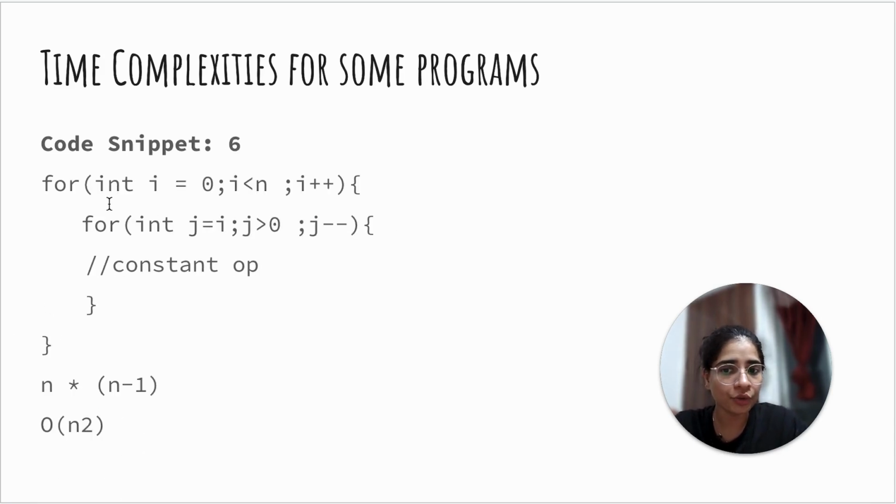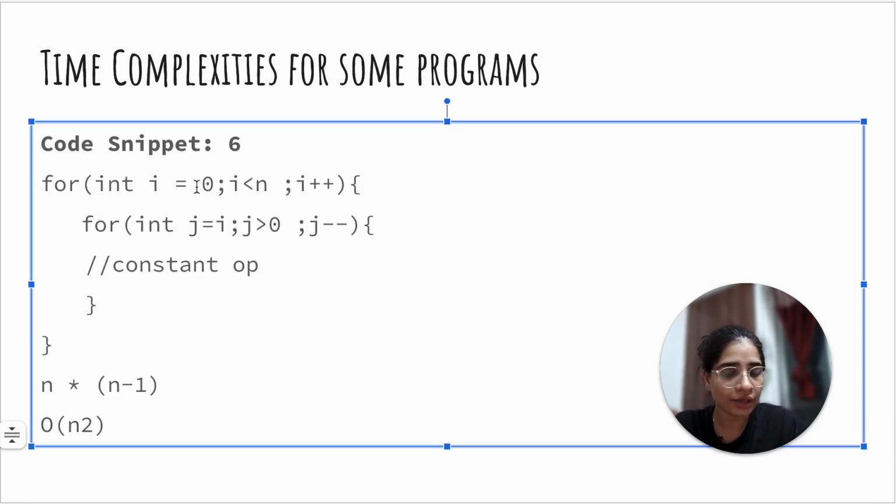Okay, so third, you have again a for loop which is running from 0 to n, and the second is a for loop again which starts from I and goes till greater than or equal to 0. So if you try to see this, the first loop is running for n times and this is running for n minus 1 times. For example, if I is 0, the inner loop is not running. If I equals 1, it is going only 1 time. So if it is running for n times, this is running for n minus 1 time. So that's how it is again order of n square.